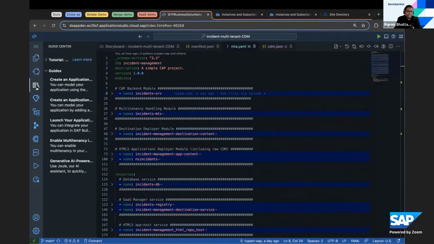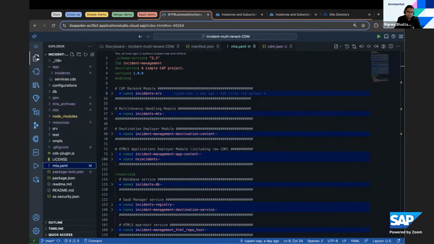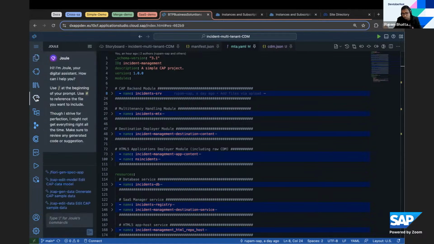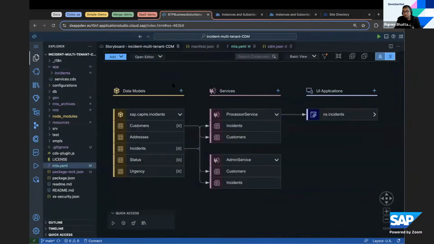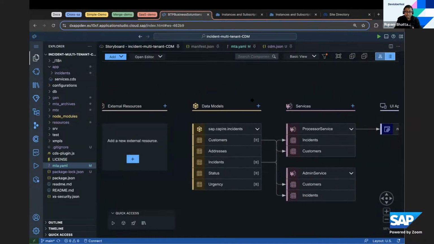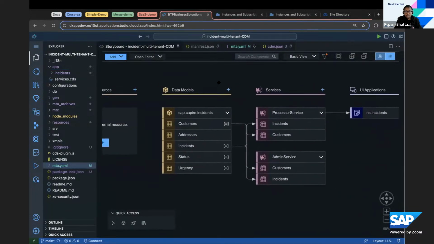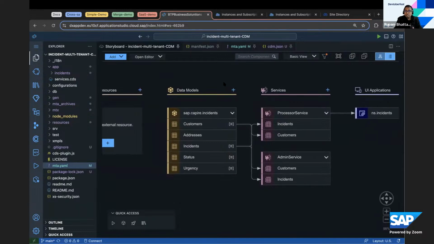By the way, if you go to Guided Center, you can also see how to create multi-tenancy in Build Code. It's fairly easy. And then obviously you have Joule. You can go ahead and get your application created fairly easily. And because it's Build Code and you are doing a full stack application, you also have the respective storyboard. Although it's not related directly to my talk today, being part of SAP Build overall, I thought I'd show you this. But let's now move back to what I was showing.